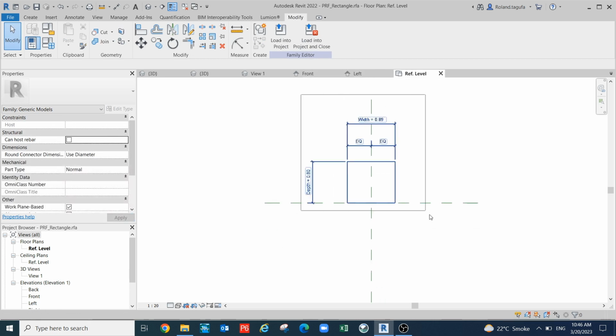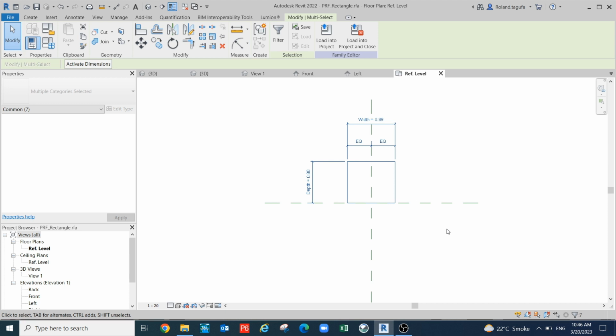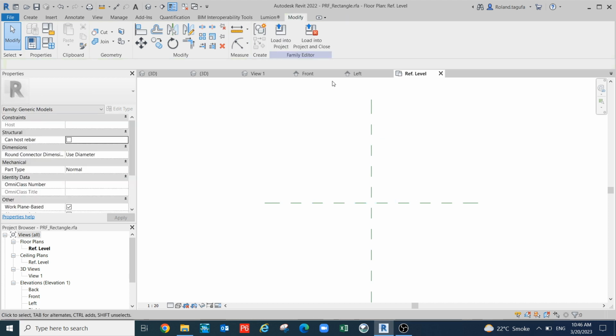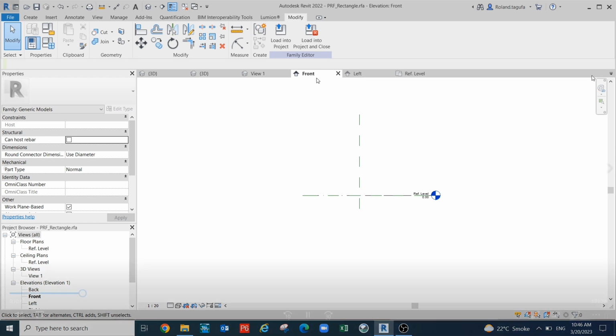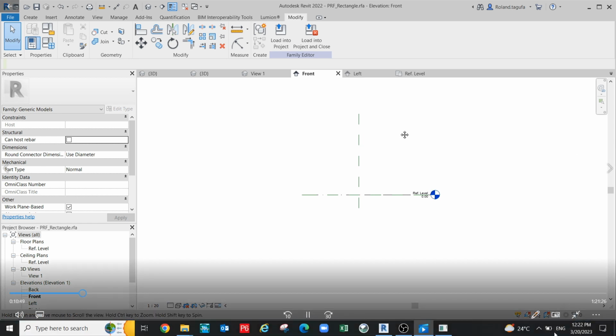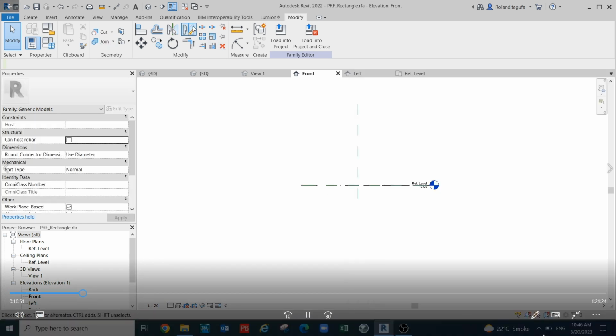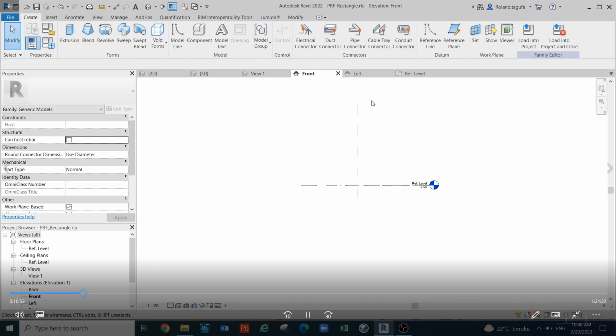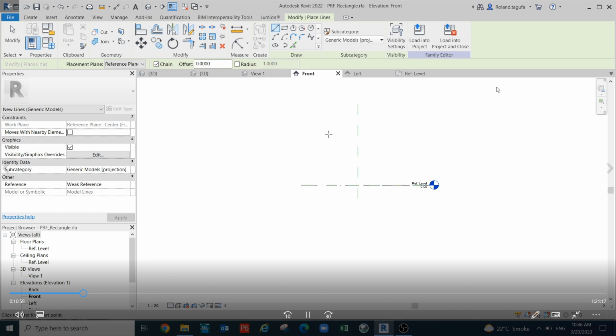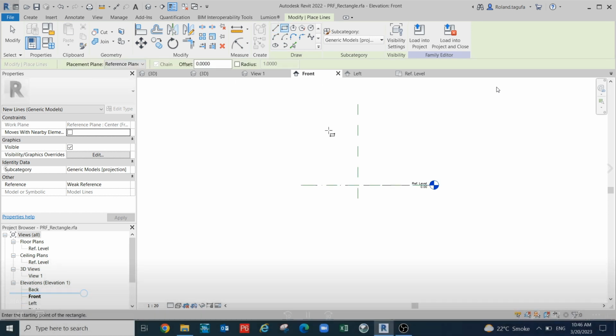And I'm going to delete this reference plane, the profile that I have created. And we're going to place our profile on front view. And then create model line, and then rectangle.